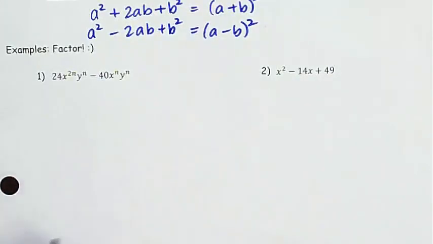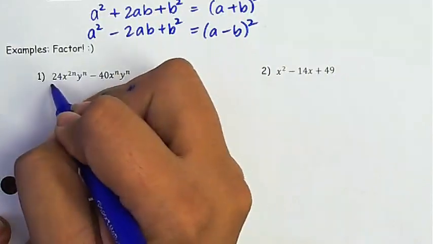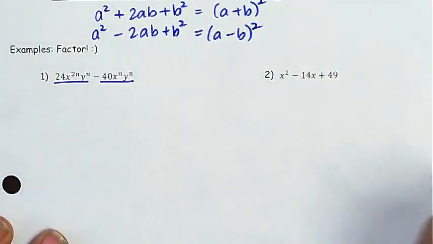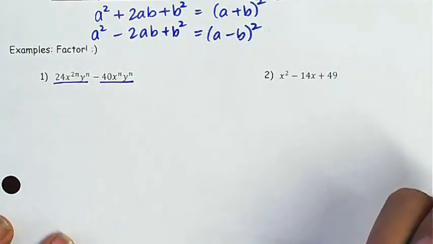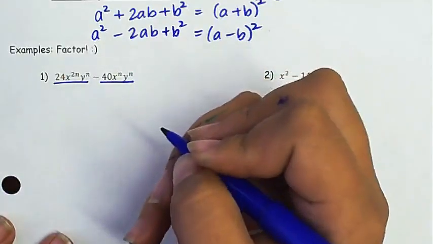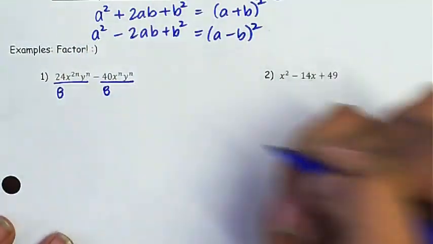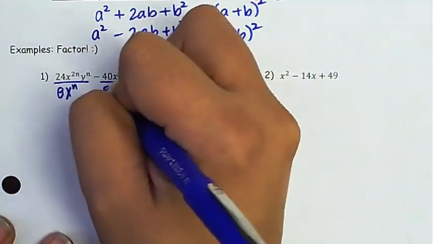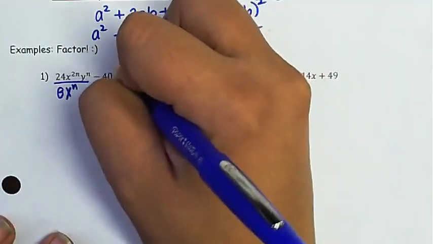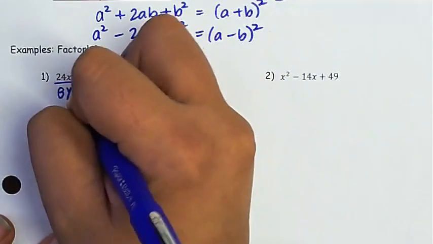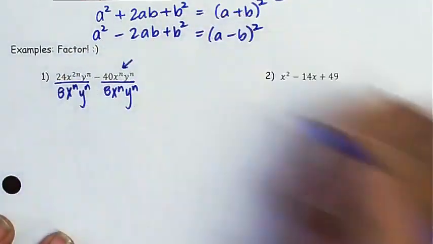So the very first step is, what do they have in common? Well, I'm looking at the fact that this is a binomial. The very first thing I start with is numbers. What number can go into both of them? And I know that you think 4, but you have to think bigger. But if you go with 4, you can still fix it. So let's say 8. And then I think of what letter goes in there. Well, x to the n, because he's the poor guy and he can give it up. Each of them can also give up y to the n.